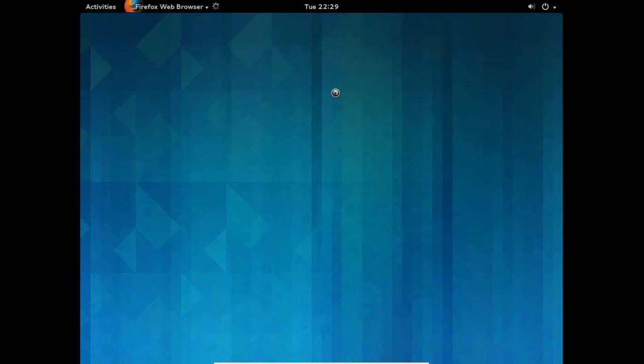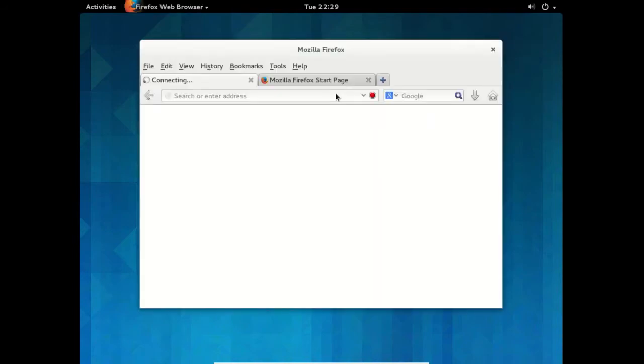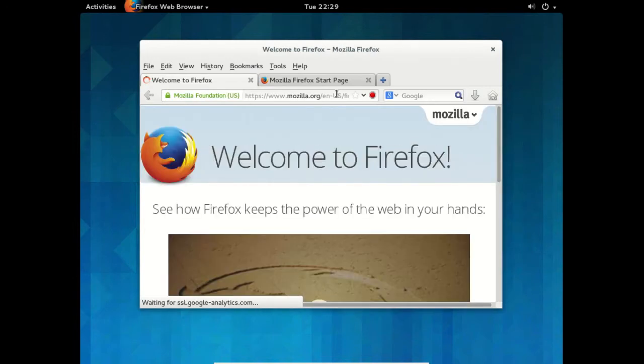Now, this is a beta. It's new, so if there are some glitches and bugs, I understand that. This may or may not be stable. If it is stable, great. If not, I completely understand. This is just something new, just a quick look at something I have never heard of.